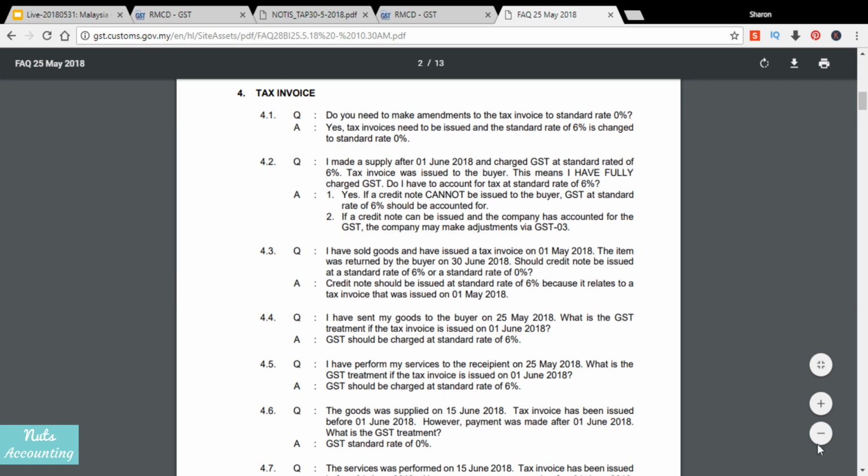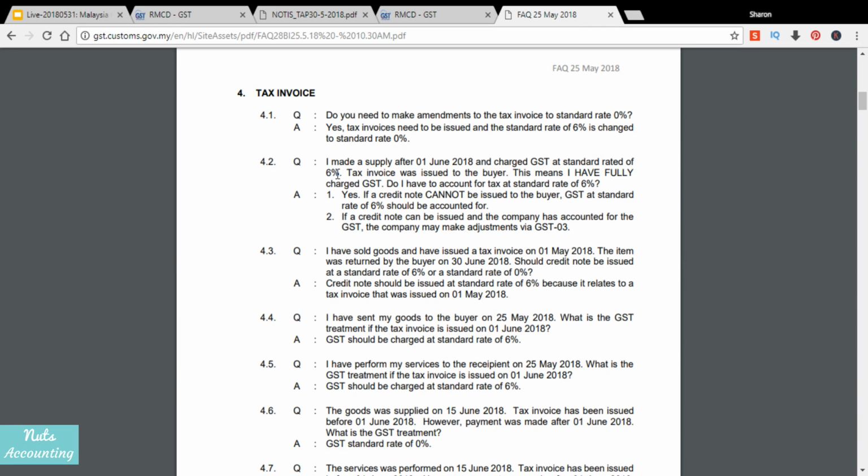In this fourth part, there are quite a number of questions and answers, especially on how you should issue your invoice and what rates you should use, whether it's 6% or 0%, and also what scenarios are possible that Customs could come up with, and they give you an example here.